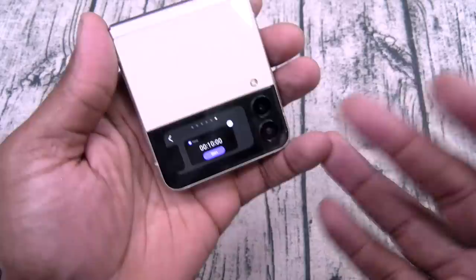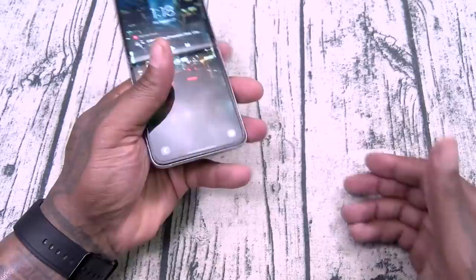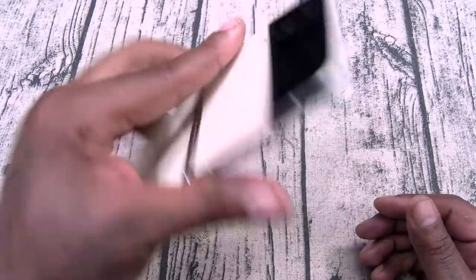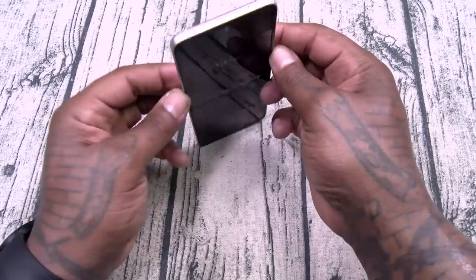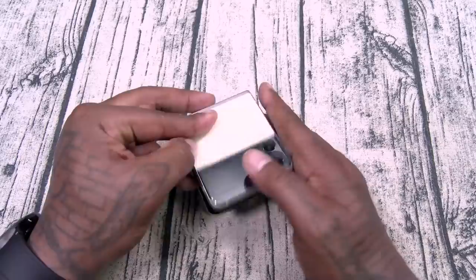Now, speaking of display, you got always on display on both screens. All right, so always on display on the outer display, always on display on the inner display. Now, this is the real Samsung always on display, customizable, got time, date, weather, battery percentage. And if you're one of those people that leave your phone on the table like this or leave it on the dock at night and you just want to see your animated water always on display, leave it like this. But this always on display on the outside is so bright and vivid, you don't need to. You can have it on the dock just like this. It's going to wirelessly charge either way.